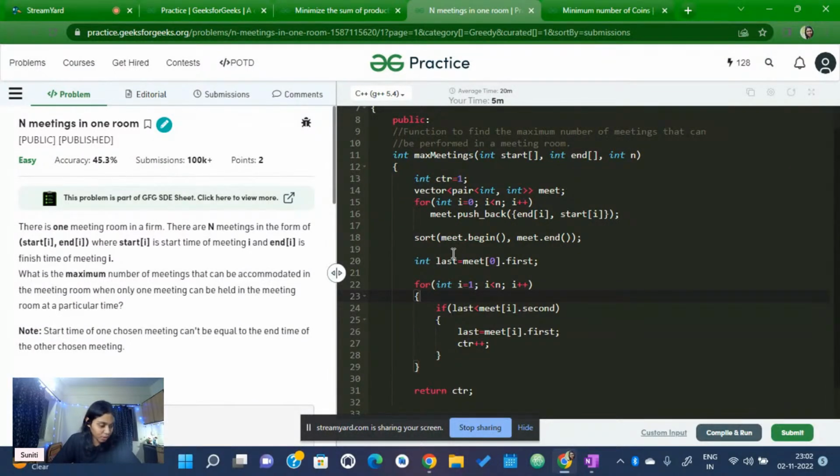O of one for what? And n log n for sort, right? And space complexity is linear. That's correct. So yeah, if it is taking n log n and n, so we say that the time complexity is n log n. All right, the higher time complexity is considered.